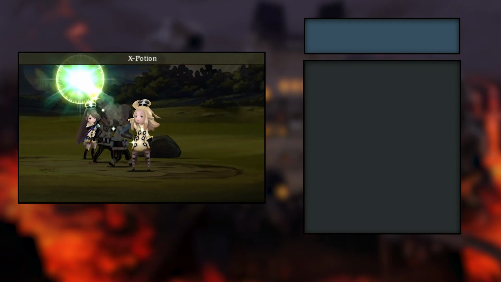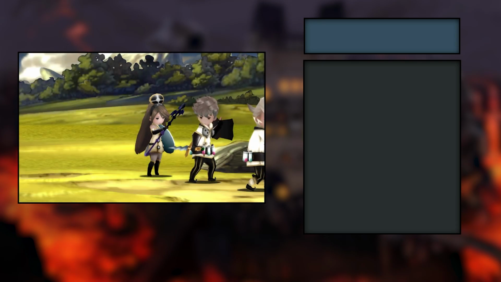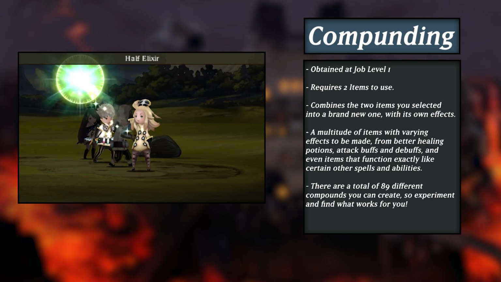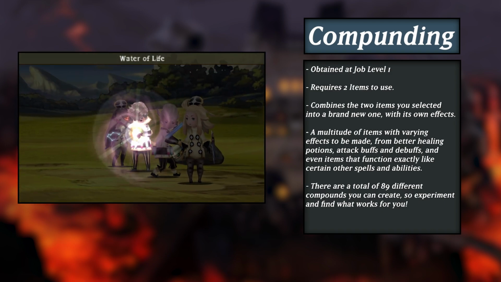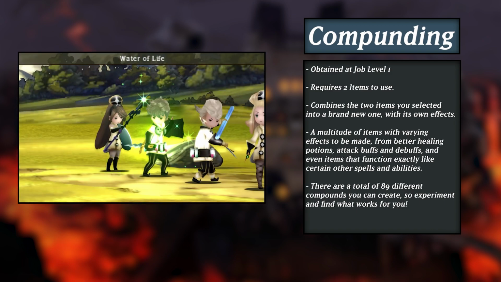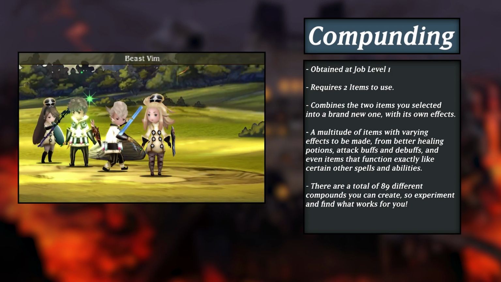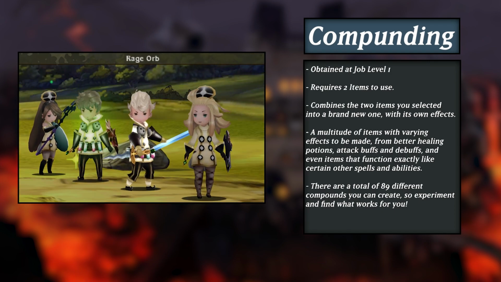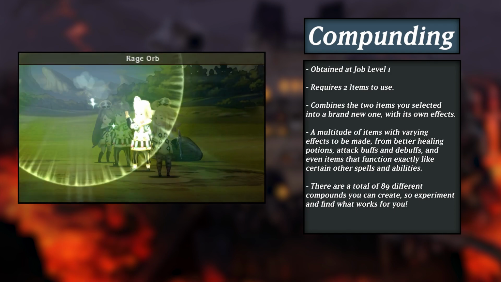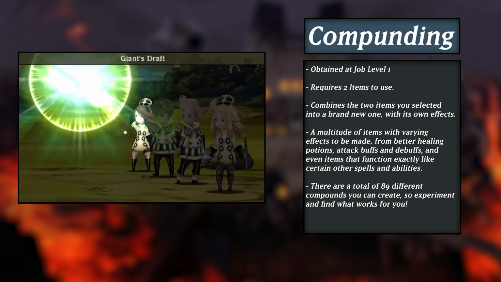So, first up on the list of combat abilities for the Salve Maker is its iconic move, Compounding. By taking two items, whether they be restoratives or attack items, and combining them together, the Salve Maker can create an entirely new item with varying effects. The type of item you obtain is based on the two items you compounded, as each item has their own special effect tied to them. Pretty simple concept, yeah? Well, then let's move on to what kind of items you can make with this ability.